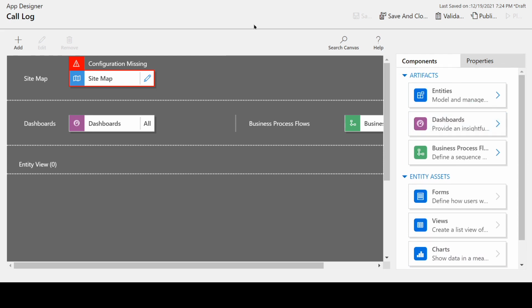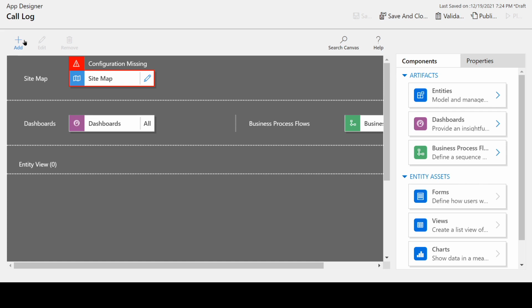So what we're going to do is look at the other buttons over here. You have a Save button that's inactive now. You have Save and Close. You have a Validate button. That's kind of like the app checker. It will check your app for you to see if you have any missing components. And it has a Publish button, which allows you to publish your app to make it available to all the roles that have been given access to it. And then you also have a Play button, not accessible at this moment, so you can see how the app works.